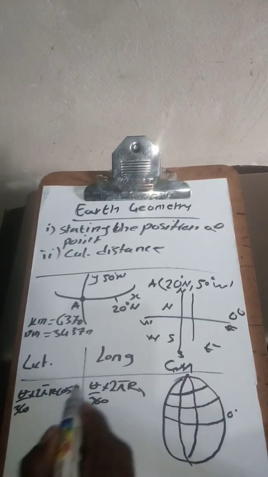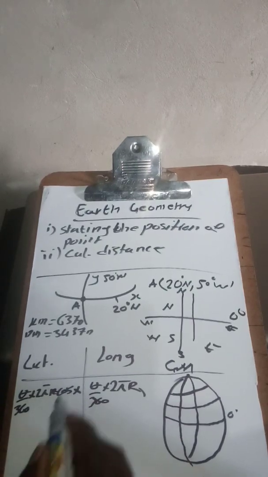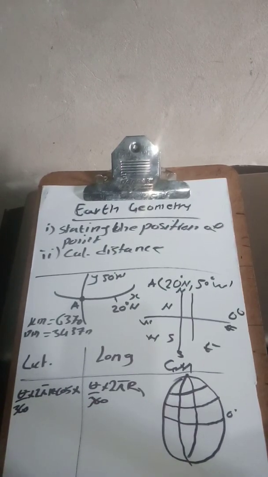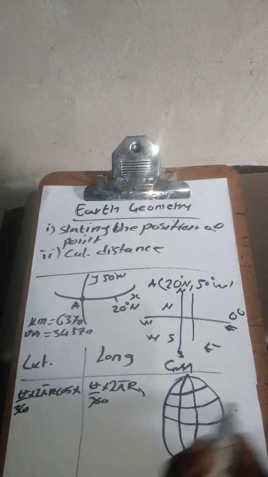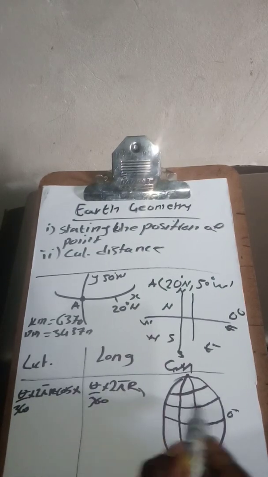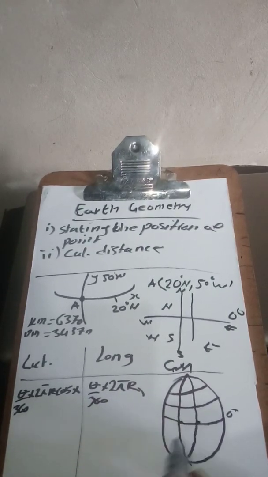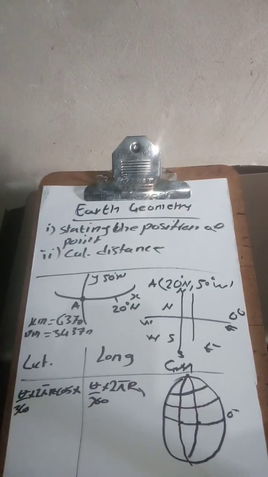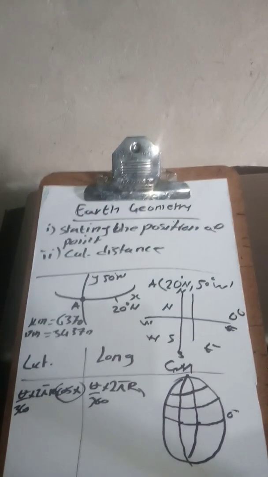So this cos is just here to reduce the radius as you are calculating the distance. For example, if you have a point here and a point here, calculating the distance between these two points, you're going to say cos 0, which is going to give you 1. So the purpose of this cos in the formula is just to help us reduce the radius, because the radius of the latitudes is different compared to that of the longitudes.